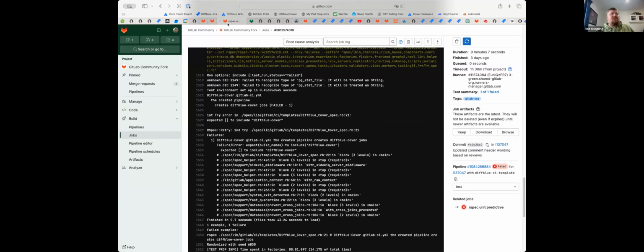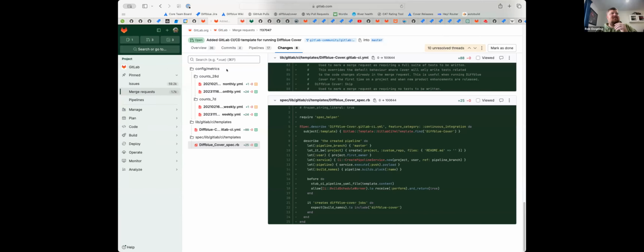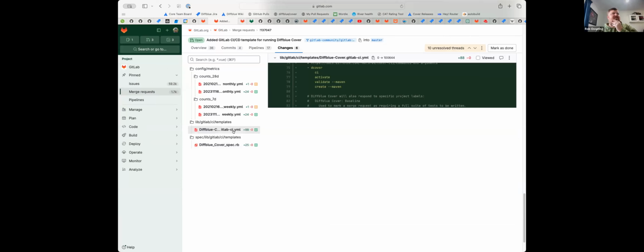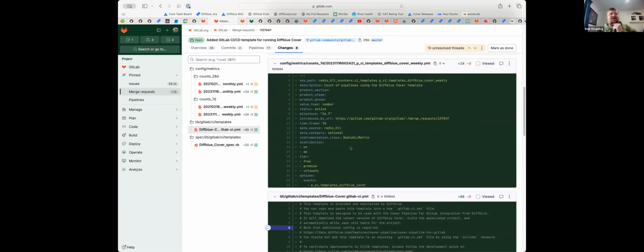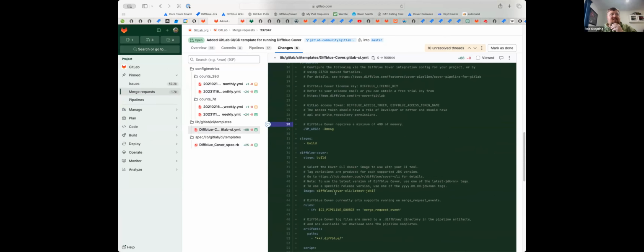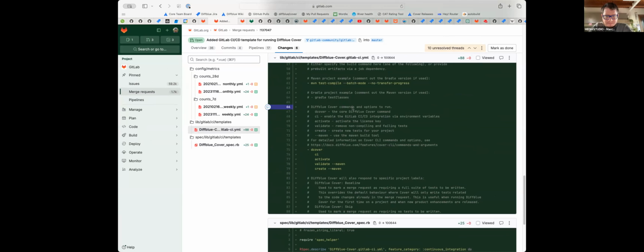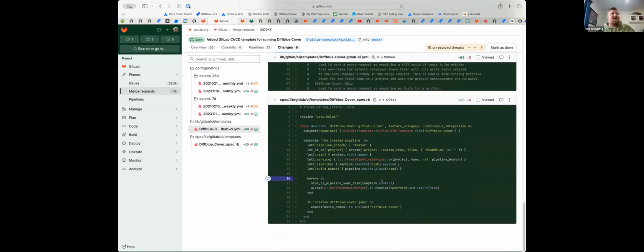Yeah. And I guess as well, the template itself looks like this. It includes a job called diff-blue-cover. The details of that, I imagine you're not too interested in at this stage.